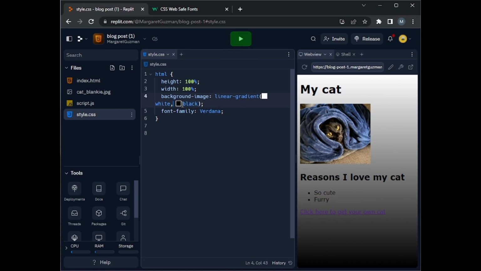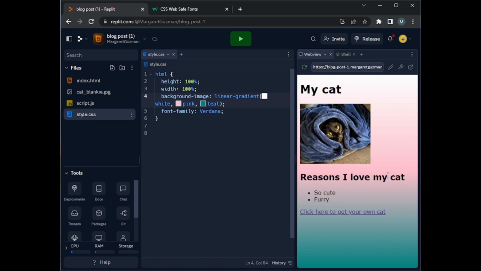You can even add multiple colors. For example, maybe I wanted to go from white to pink to teal. There it is.